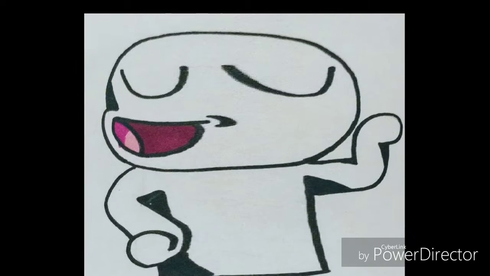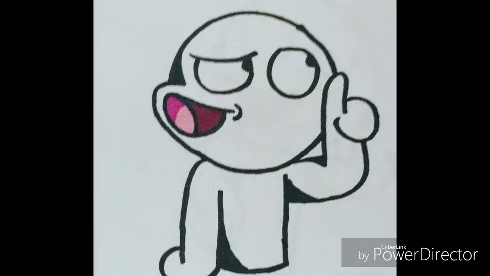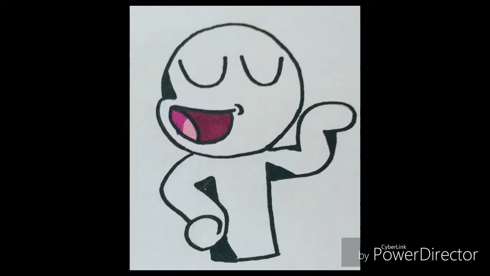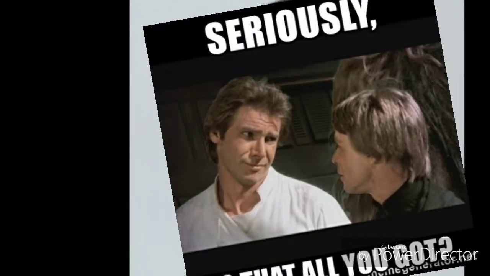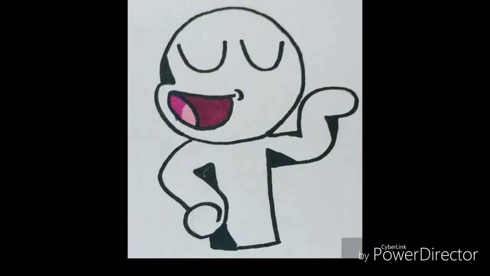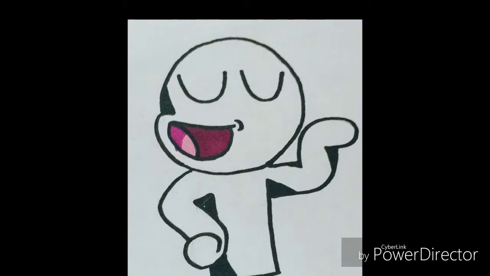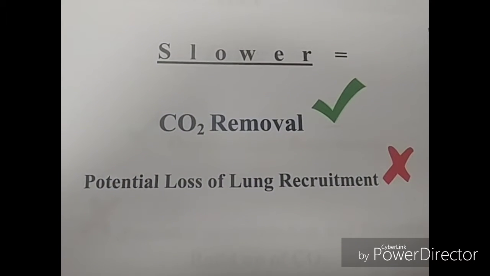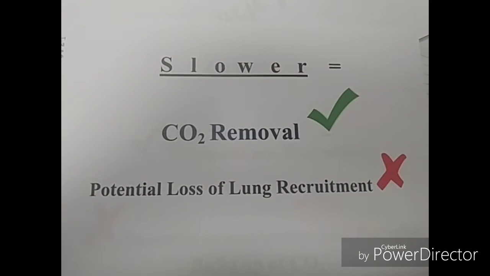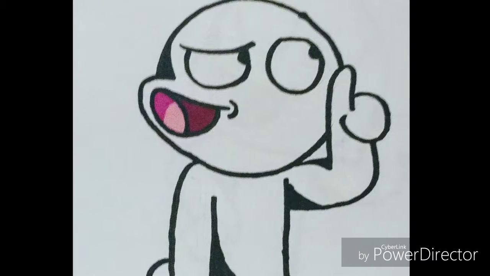So we need to know, first of all, that what they want us to do is to get as much secretions out of the patient as possible without making them hypoxic, hyperacidic, or alkalotic. So we want to get the secretions out without causing any of those other things. First we have to understand that when we go slower on the percussion, we move bigger volume, and that will cause more CO2 removal. At the same time, it will cause less recruitment and less intrathoracic pressure, so you will also have a risk of desaturating as well as derecruiting.